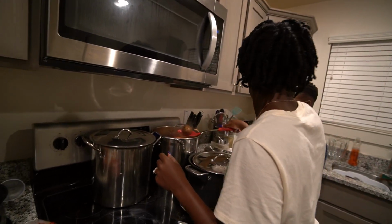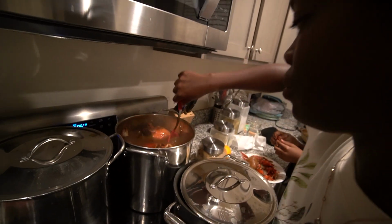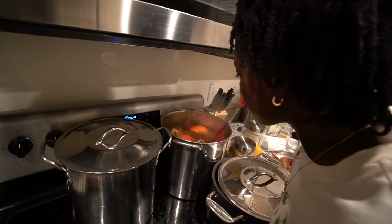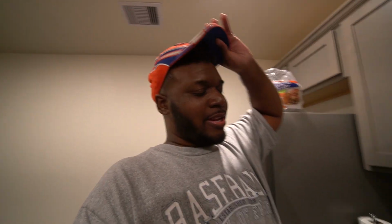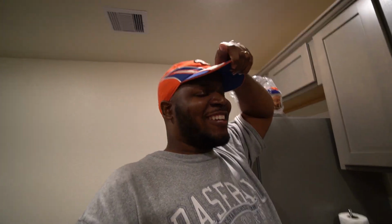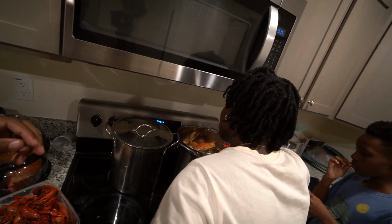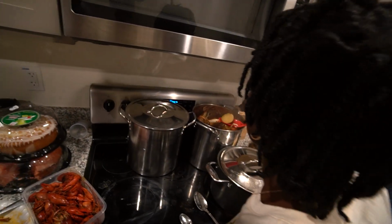You want the table? Mm-hmm. That's a little small piece. I just want to taste it. Because I eat baked potatoes, but I ain't never had it inside a crab boil. You ain't never had it? Not in a, well, I lied. When they always be on the sausage and stuff, so I did have it. I don't want no big old thing though. Just give it to me. You ain't finna waste my big potato when you eat. Here. Little one. There go a baked potato.